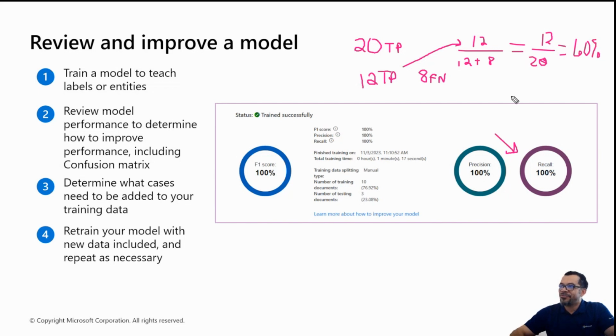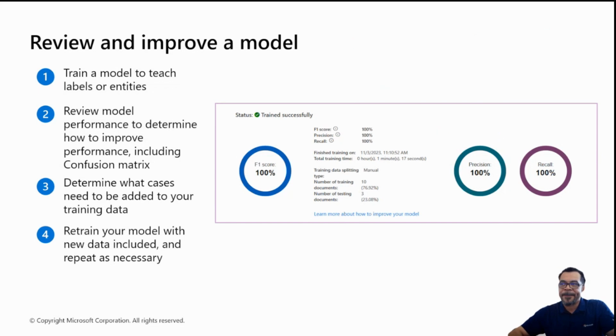So the recall score looks at basically misses. You know, how many did we miss? Whereas the precision score looks at how many did we get wrong in the sense of we overestimated versus underestimating or under predicting. So precision looks at over predictions, recall looks at under predictions, if you look at it that way. So that's what those two numbers are. And these are calculated automatically when the testing completes.